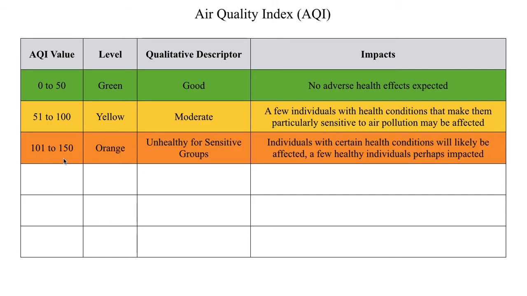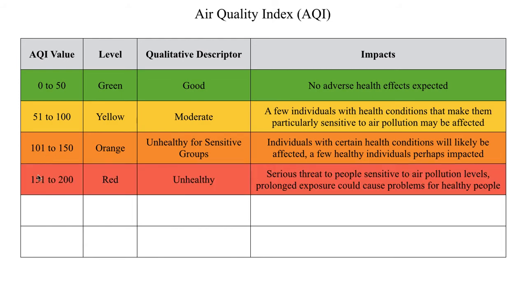Values of 101 to 150, level orange. Usually at this threshold is when the National Weather Service, the Texas Environment, or some sort of environmental agency, I use Texas because it's one I hear about a lot, but some sort of environmental agency, usually at this level, will issue an air quality alert, just saying air pollution levels could be a problem to those who are especially sensitive to atmospheric pollution. And this is referred to as the unhealthy for sensitive groups category. And again, that's a level orange air quality alert.